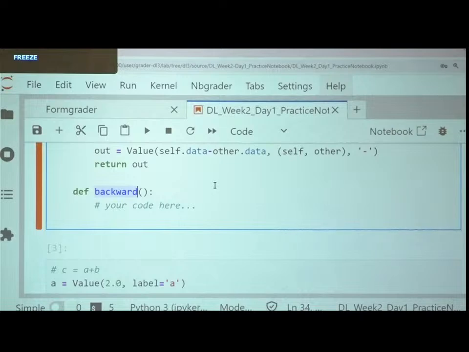So if anyone has already completed the code, you can raise your hand. We'll quickly come around and check the code.